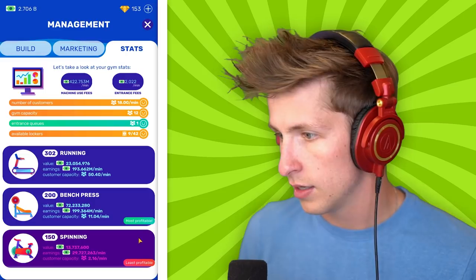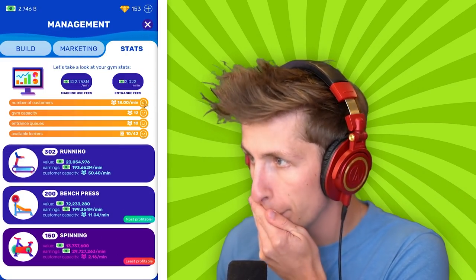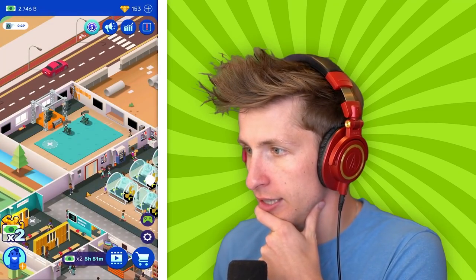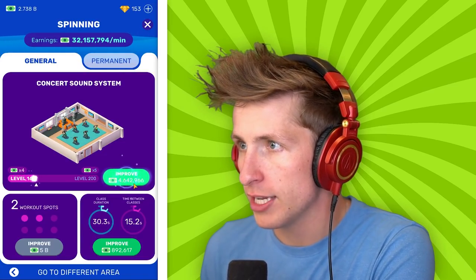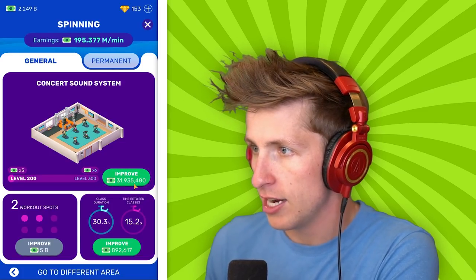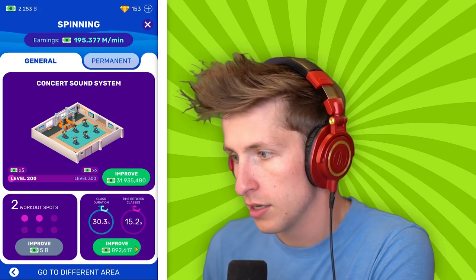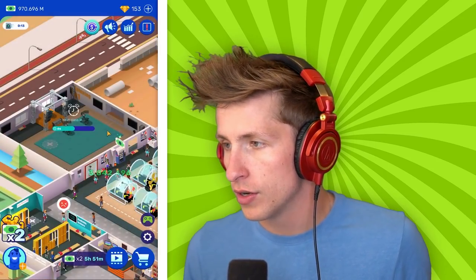Let's look. Spinning is still the least profitable. This is all in the yellows. Okay, fine. All right, what's this? Collect. Okay. We have a lot of money. We should be able to improve this all the way up to level 200, right? There we go. What? It got up to level 200, but nothing changed. All right, whatever. We'll take it. We'll level this up, improve that a bunch.